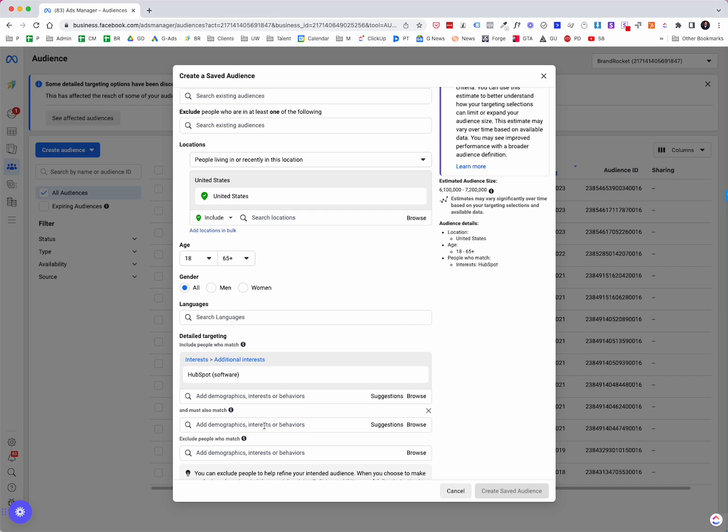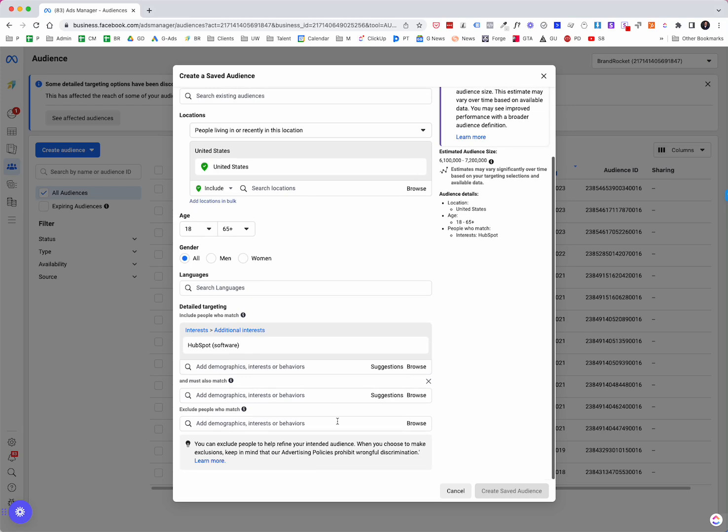Facebook knows what's in your ads and what's on the landing page. Obviously, with the traffic signals, when somebody is interacting, it can figure out rather quickly who the best audience is. So it doesn't always need these audience signals as targeting options. Keep that in mind. Again, I wouldn't launch with no audience targeting at first, but these are just guide rails to help Facebook find the right audience, and it can be quite powerful.